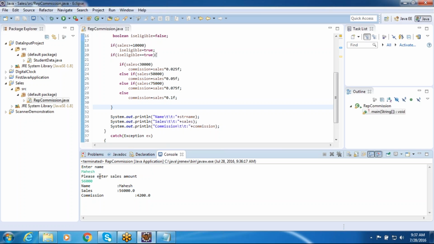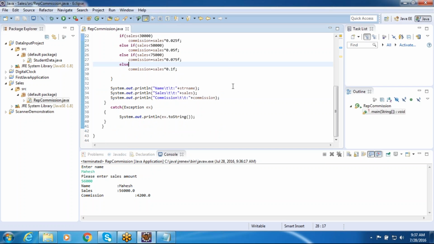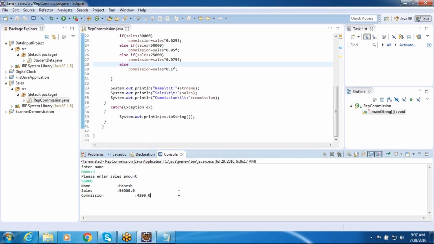So like this, the if else is working for us. It's giving you the commission earned by the person. So out of 56,000, it's giving you the commission as 0.075. So we get a total of 4,200 as the commission.